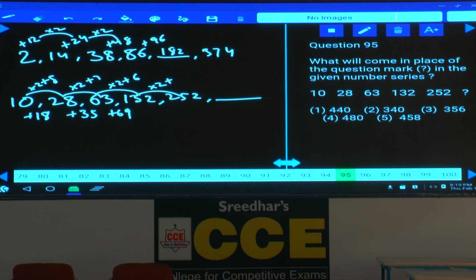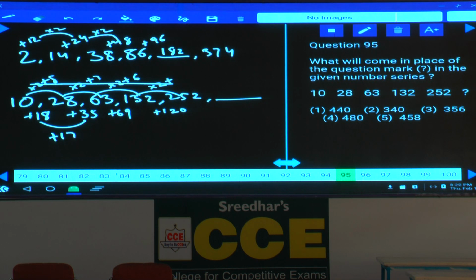264, and it is a minus. Okay, hence it does not come under combination in the literature. 132 and 252, 25 minus 13 is how much? 12. Hence what is the difference here? 120 is the difference. Now if 120 is the difference, then we should go for difference of difference.